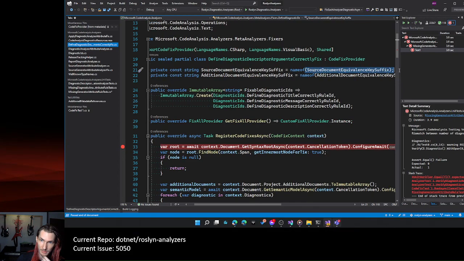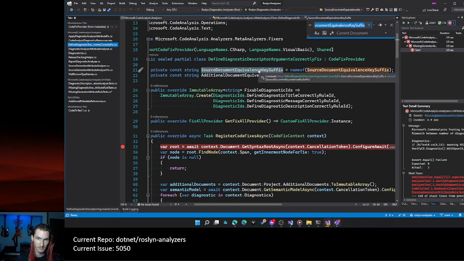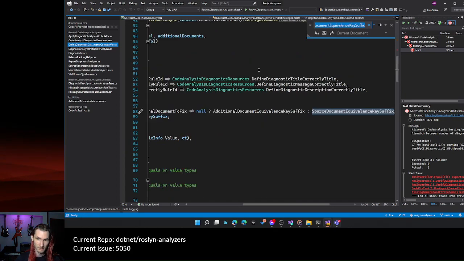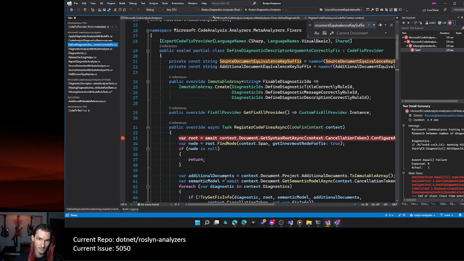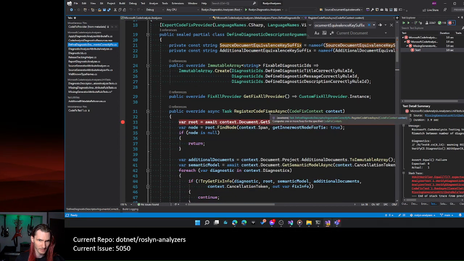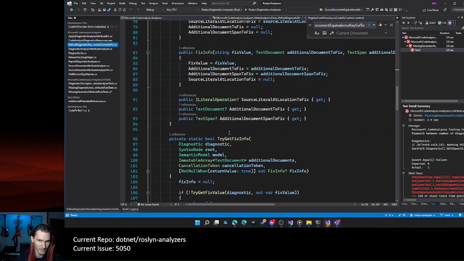I can't debug this, and it's not getting called, so this has an equivalency key. Is it because I'm not calling... Is there a constructor I need to call that I'm not calling? Like, what is happening?